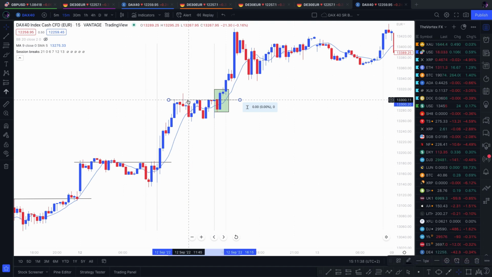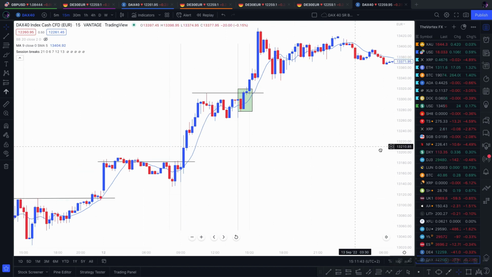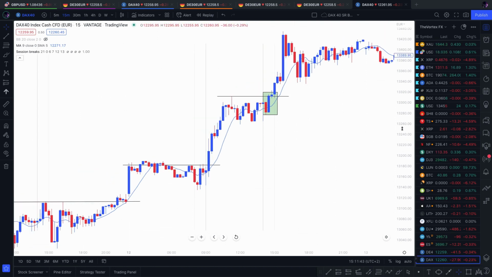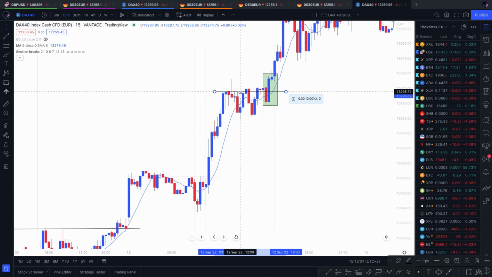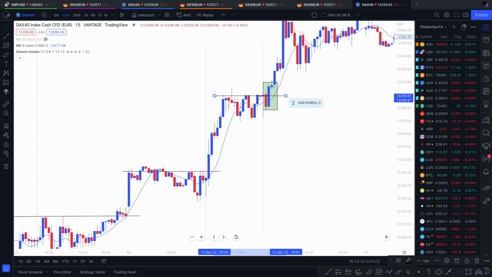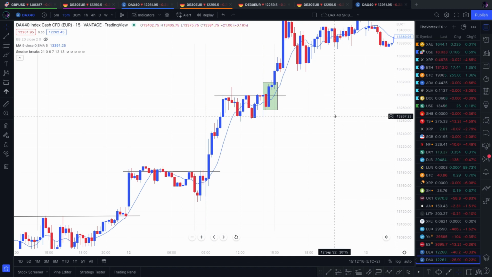So what I like to do is, instead of putting a resistance line there, for example, I would rather have the price overshoot the resistance and support lines than undershoot. Because with this, we can see that we have other taps below the extremities of this wick, right? So I would rather bring the resistance line down and let price overshoot the resistance line by a few pips if it needs to, because this will give me multiple taps, which will help confirm an entry for me.